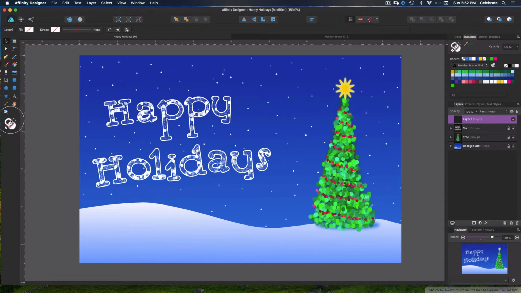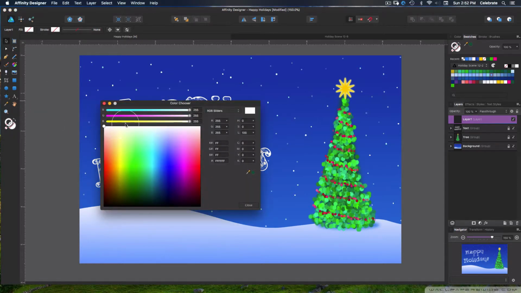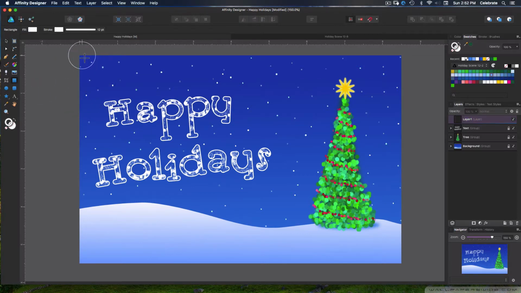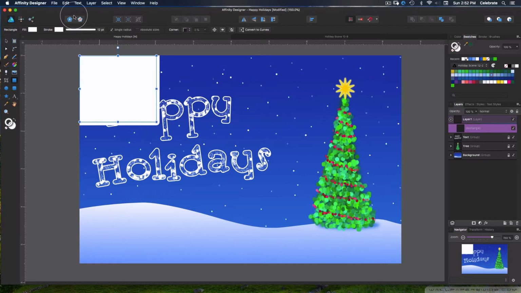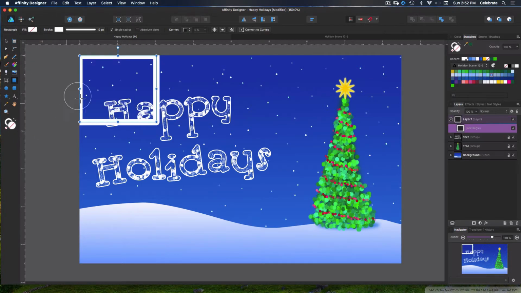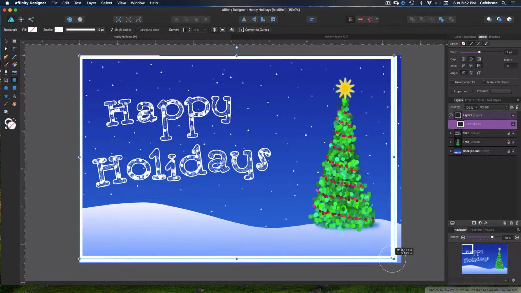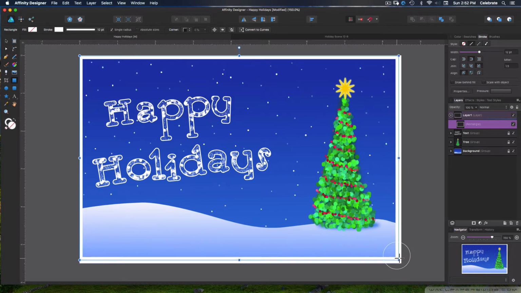We want to set a stroke to white. Okay, we want to set our stroke size to, I think I had it at 10 maybe. Let's see. And just going to draw, no fill. Okay, there we go. Let's go to the stroke panel over here. We can define this a little bit better. I want square edges and square corners. Okay, so let's pull this over and create our picture look. Just make sure you get it to the corners.